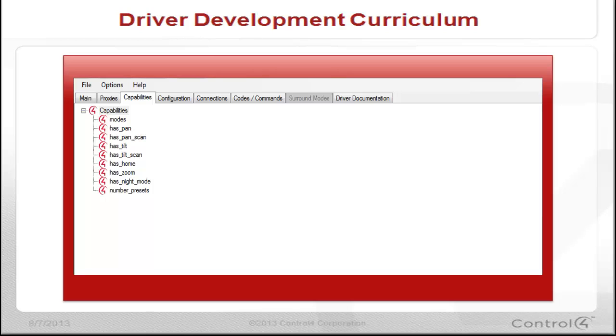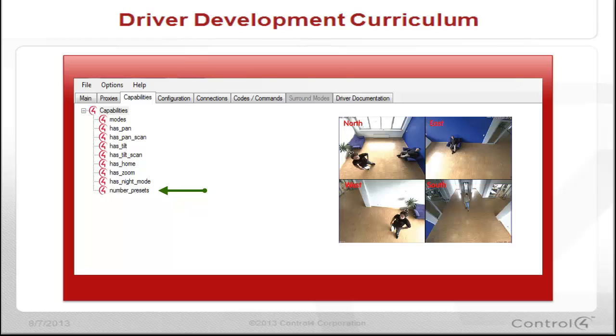The Proxy and Protocol Guide indicates that the Number Presets camera capability defaults to a value of 0.